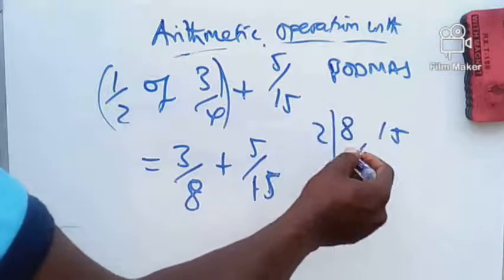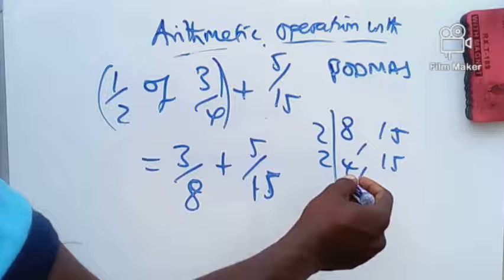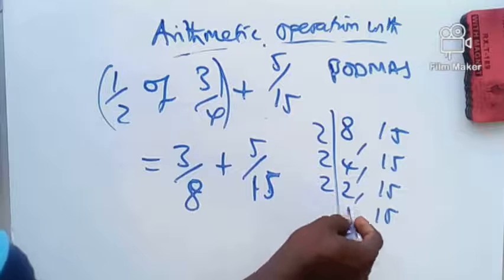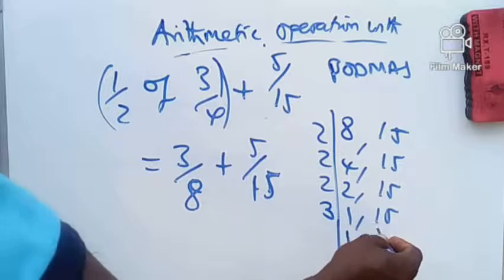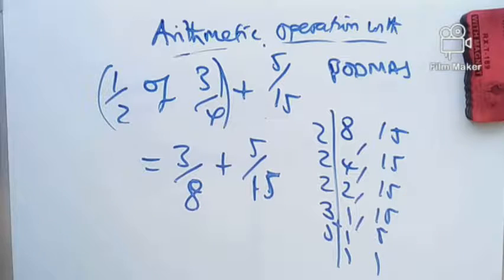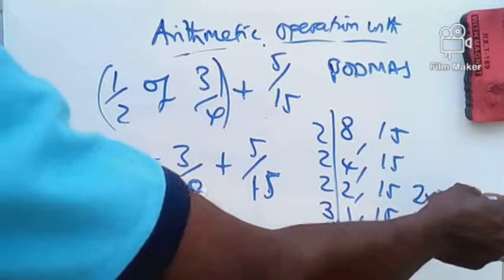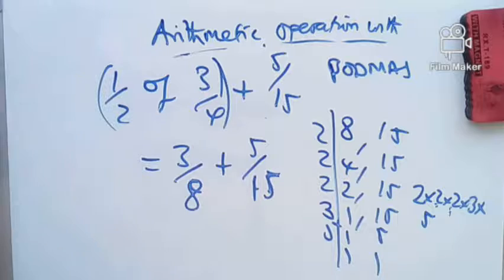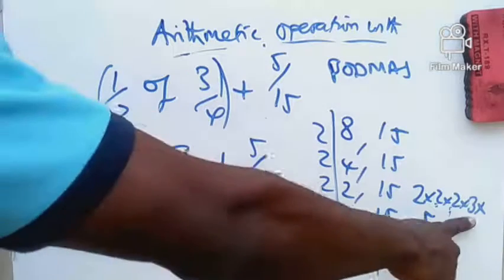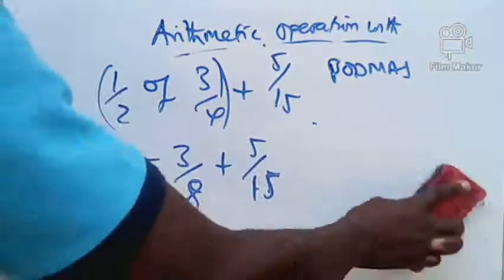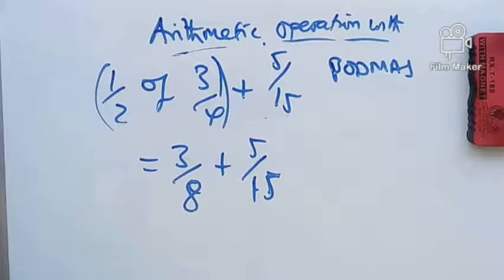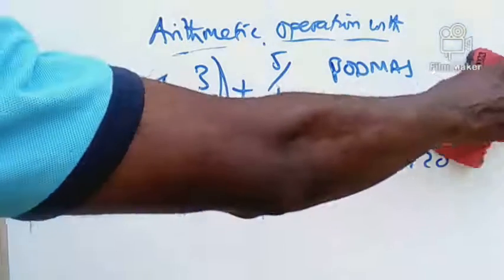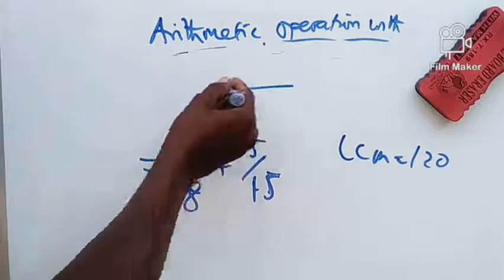So to find the LCM of 8 and 15, we go ahead. 2 here, you have 4. 2 cannot go into 15, you write it down. 2 here, you have what? 2. 2 here, you have 1. 3 into 15, you have 1. 3 here, 5. And then 5, 1, 1. So what's the LCM? The LCM is 2 times 2 times 2 times 3 times 5. So 2 times 2 is what? 4. 4 times 2, 8. 8 times 3 is 24. 24 times 5, and that is 120. So the LCM is 120.